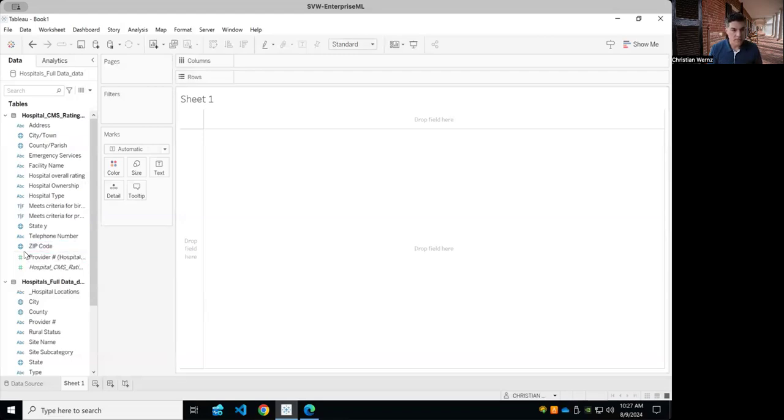Then there's one more important thing I wanted to show you, and this is this little line here. So what happens with that line? I want to show you something. I have here a hospital overall rating. So if I move this, you just saw it. If I move this, or any line actually for that matter, you see this line gets annotated with dimension and measure.